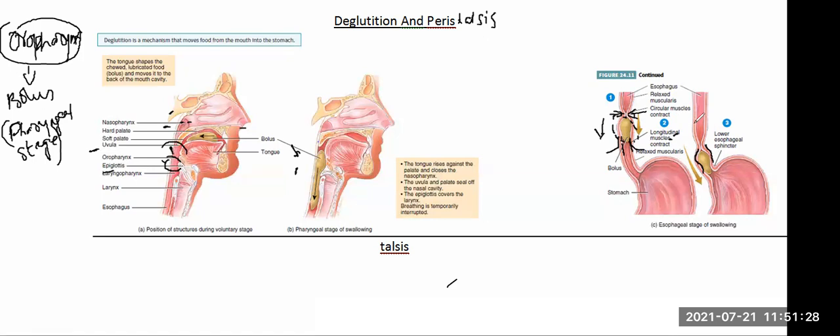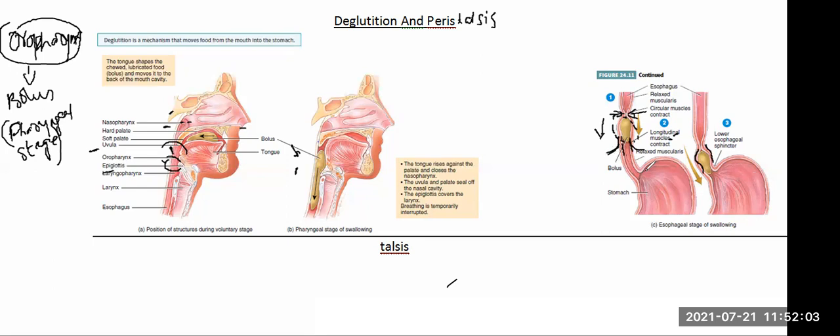I hope this is clear. Longitudinal fibers inferior to the bolus contract, which shortens this inferior section. Inferior means below the bolus, and it pushes its wall outward, like I said, so it can receive the bolus, right? Now these kinds of contractions are repeated in waves that push the food toward the stomach. That's what we are studying, swallowing of food, which is movement from your mouth till your stomach, right?